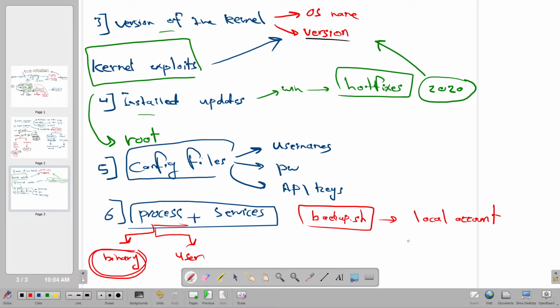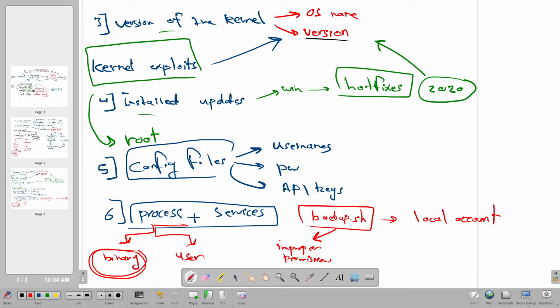Now, if the backup script has improper permissions, what happens? Improper permissions mean anyone can modify the script, including the user that you got.